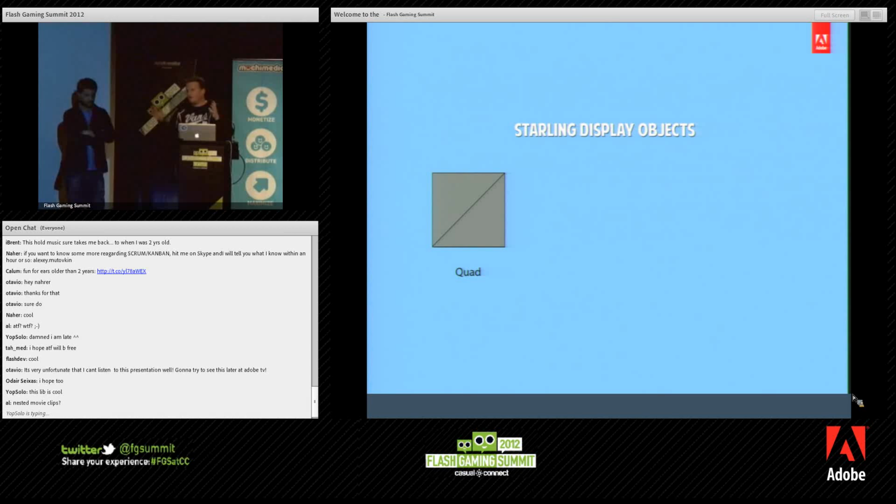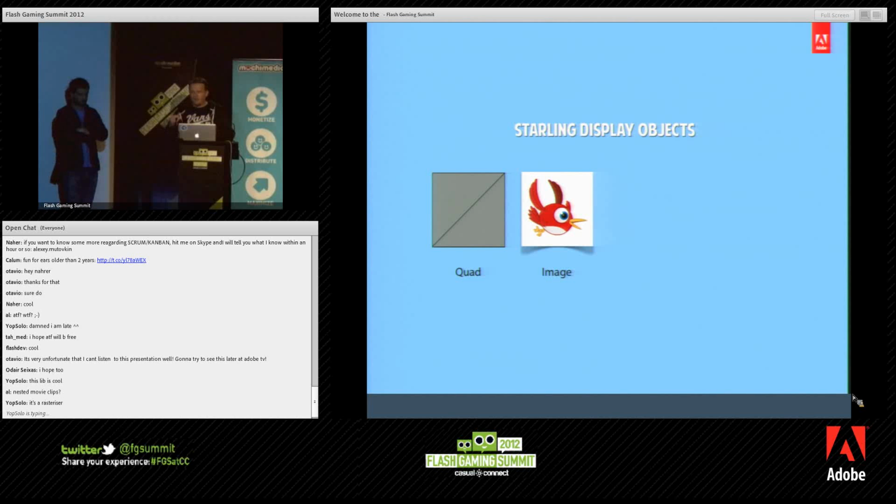Yep. So that's the most low-level display object you can get. An extension of that quad is the image object, and the image object is essentially just the quad, but it allows you to put a texture onto that quad. Yep. And this is similar to the bitmap class in Flash. This is something you can add to the display list and manipulate like you would expect.